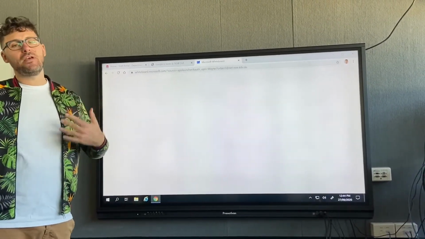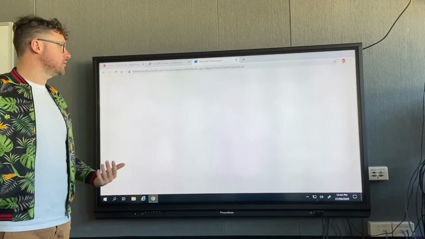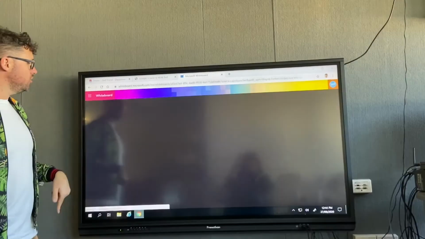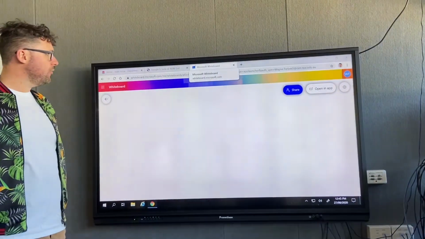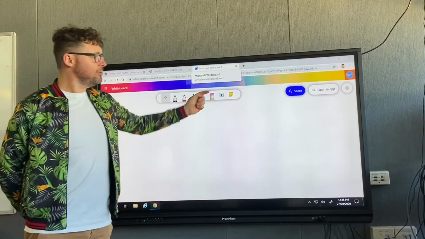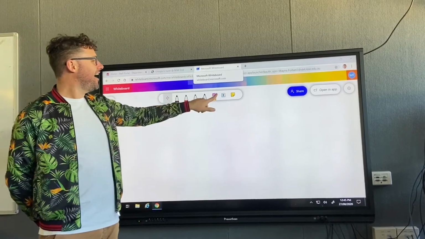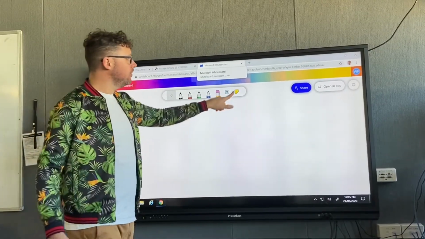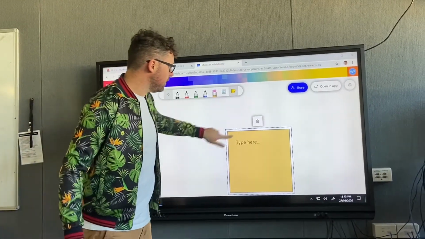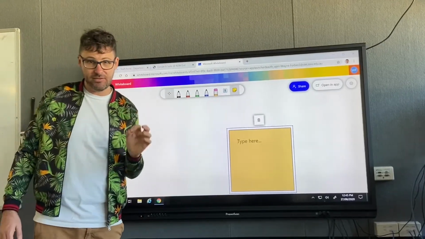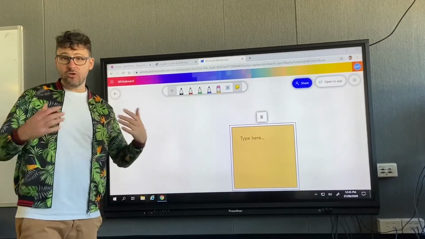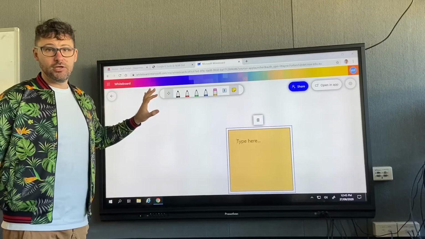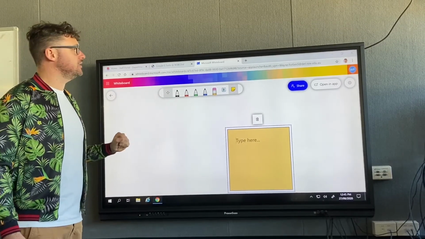Once again, it's a very, very simple tool for you to use. You can see a couple of my whiteboards have come through here. To get started on a new one, simply click plus. And when that loads, once again, you can see a couple of the different tools up the top here, as well as a text feature and a sticky note feature. I will let you know, the sticky note features, you think that you have to move them around like that, they can be very, very temperamental in this whiteboard. However, if you are very au fait with the Office 365 suite, and if this is your preferred tool, by all means, jump on board and use this.